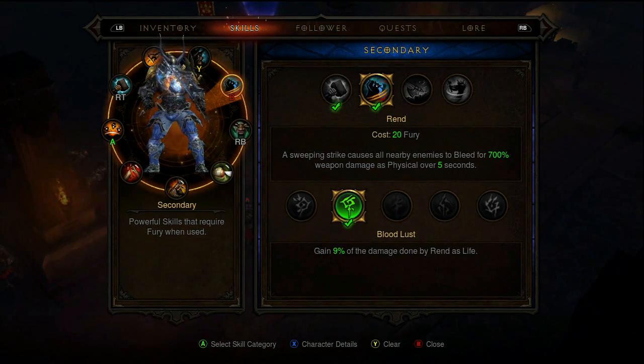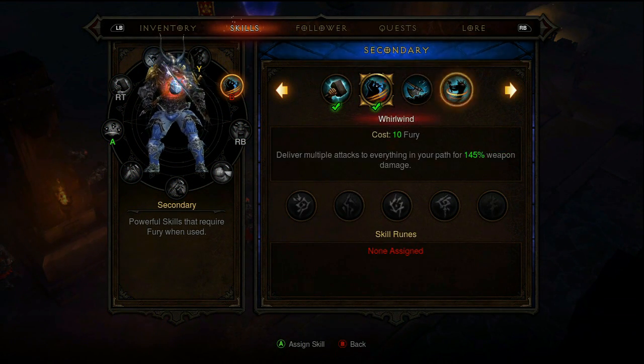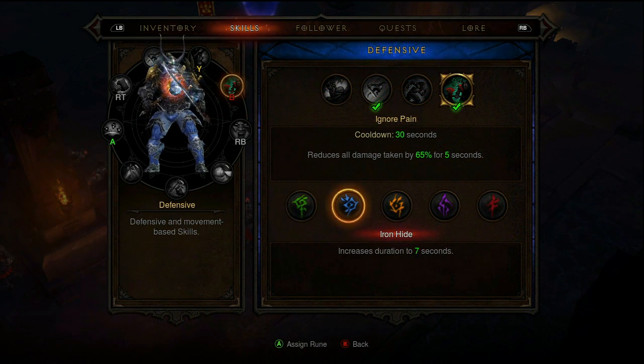There's another really good ability you could go for besides Ground Stomp. Ground Stomp is another one I would maybe recommend if you want to try that. But I also like Ignore Pain, because what this does is that it reduces all damage done to you by 65%, and I think there's a passive here which can increase the duration to 7 seconds. If you reduce that much damage for 7 seconds, you should be able to take on most elites with reflect damage and not die. So I definitely do like Ignore Pain. I think it's pretty good.